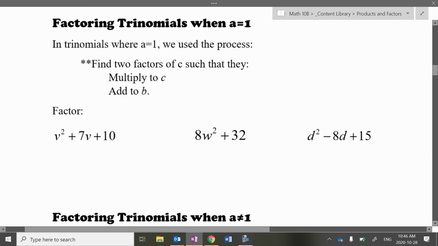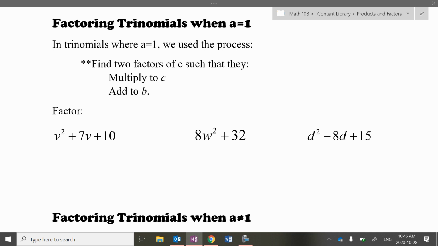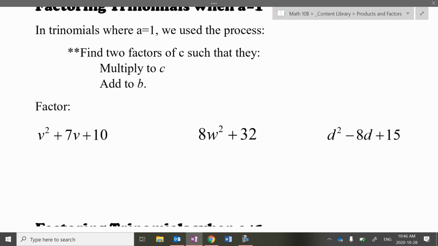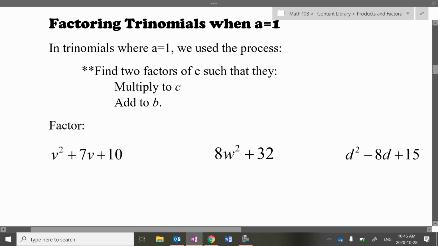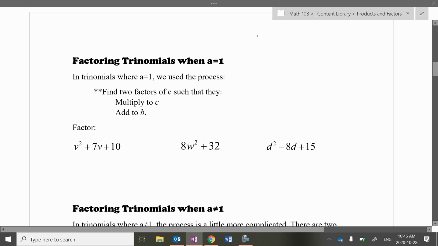Okay, so this is just a little bit of review. I wanted to include this in this workbook, so it kind of included everything before we move on. In trinomials where a is equal to 1, so let's remember, maybe we should write this down, ax squared plus bx plus c. So when our first term is a 1, or 1x squared, or you most often would just see it as x squared, that's what we're talking about right now. So when that's the case, we need to find 2 factors that multiply to c and add to b.